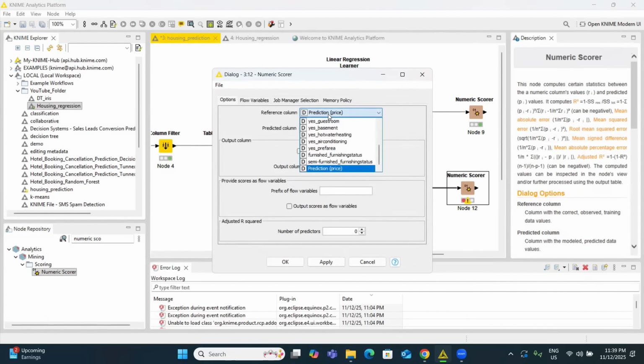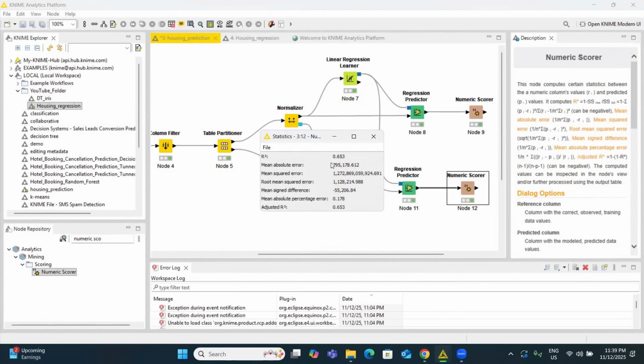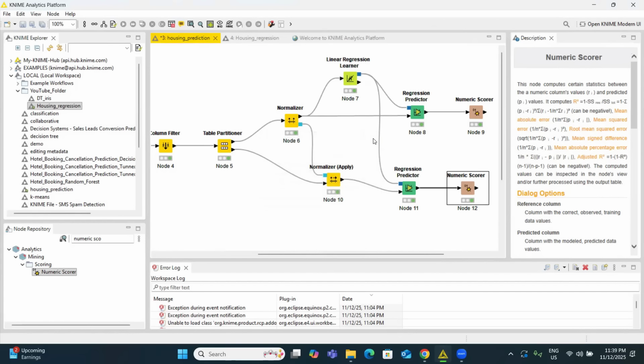Again, the reference column is going to be price. The predicted column is going to be prediction of the price, and click OK. And execute. And now we have 65.3% R squared for the test data. So now we have the performance of the model on both the training set and test set.